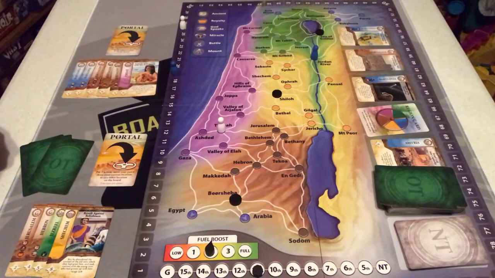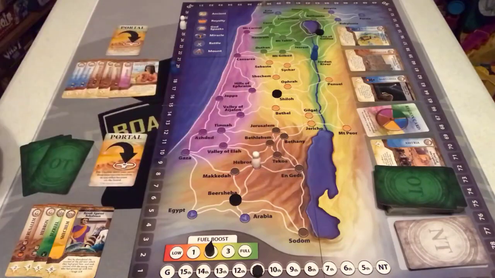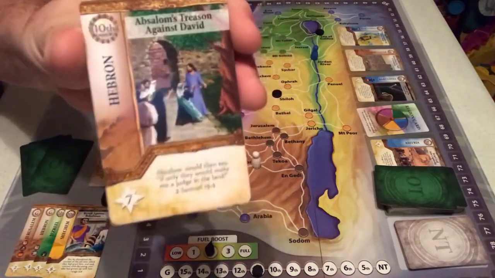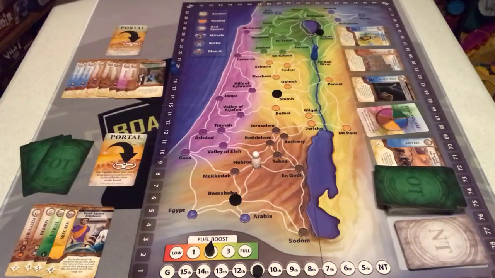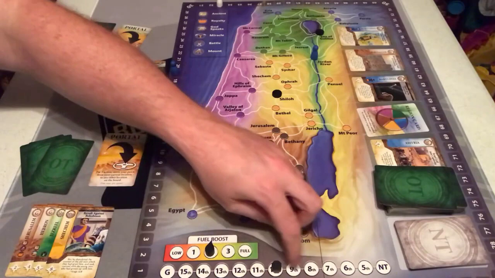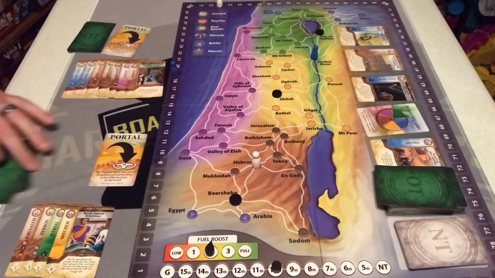Ooh, is there any fuel? Nope. I can't. But I can play 10. So I can get to Hebron. So 2, 3. I'm going to play Hebron because I can play 10th century cards. And this is a 10th century card. So I'm going to play Hebron. I get 7 points. So I'm at 33. And then I am done. That is my 4 actions. Then we're going down to 10. So we can still do 8th to 12th. And let's see here. So it's blue player's turn.